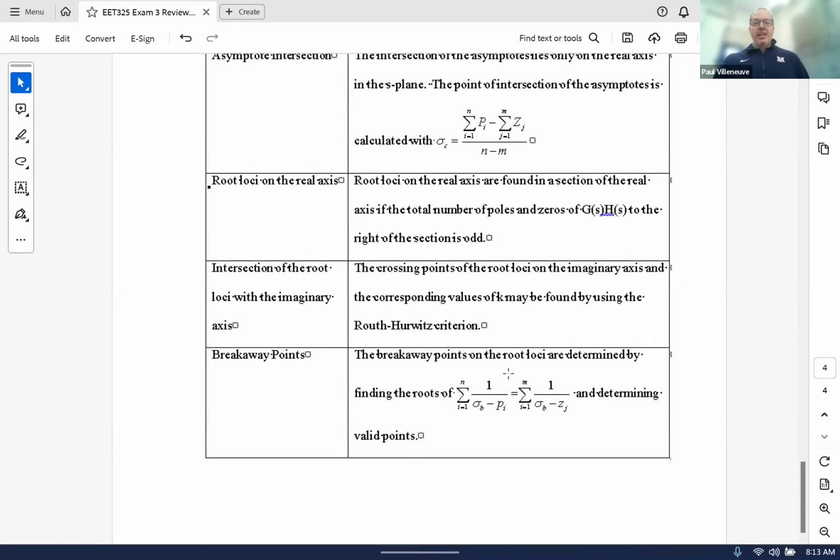Just be careful. I gave you a slightly different approach to calculate breakaway points. You are welcome to use this one. Some people find this one easier if you don't like doing derivatives, or if not, take the derivative and set it equal to 0. I like doing derivatives because calculus is super challenging in some cases. This one I find that there's just a lot of algebra. So for people who are really hell-bent on avoiding calculus, you can do this.